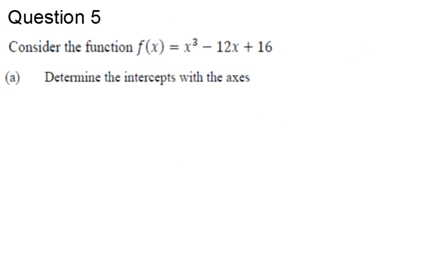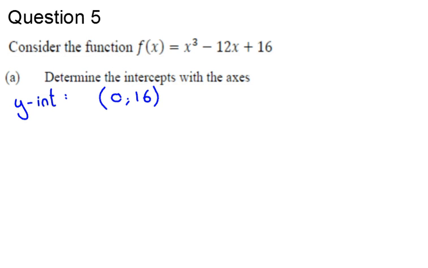Alright, let's have a look at question 5. Consider the function. You've got a cubic function there. First, you need to determine the intercepts with the axes. So let's start with our y-intercept. With our y-intercept, you make x to be 0. You can see quite easily that your y will be 16, but remember to put it as a full coordinate.